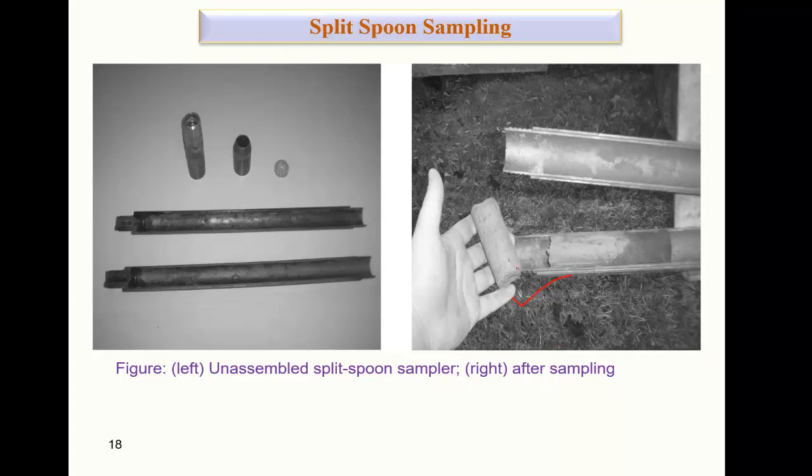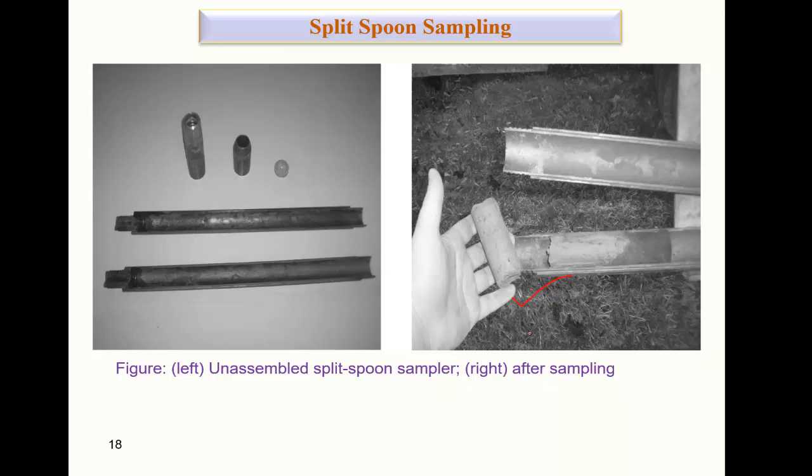Usually in the field you cannot touch this sample with a bare hand, so you need gloves. The sample should be preserved in such a way that it does not contact moisture or the atmospheric environment. It is better to wrap it as soon as possible to maintain the exact environment it had inside the ground.